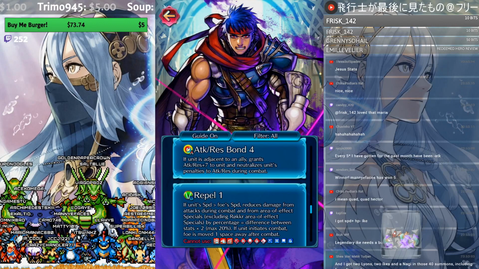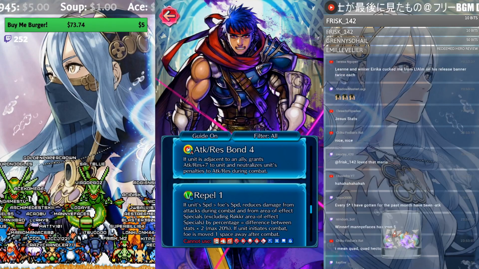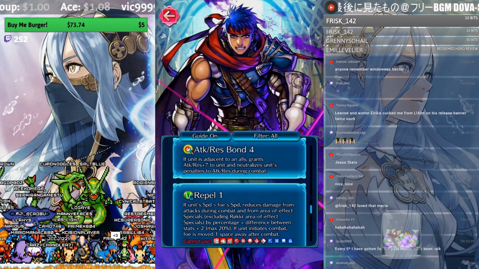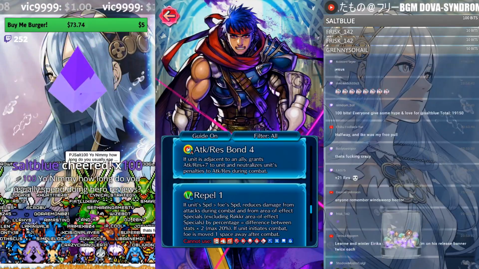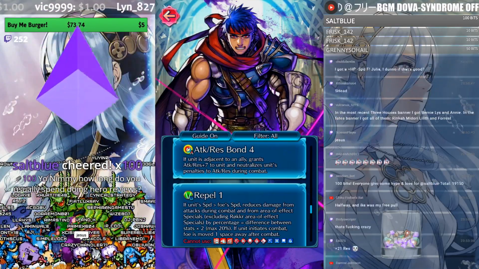Then attack res bond procs. Yeah, so you lose that res penalty, effectively, and now you have plus 21. Yeah. And then you get an extra 7 on that, so you're basically 28 res higher. Yeah, that's bullshit. It's like 21 net res on top of your base in combat.